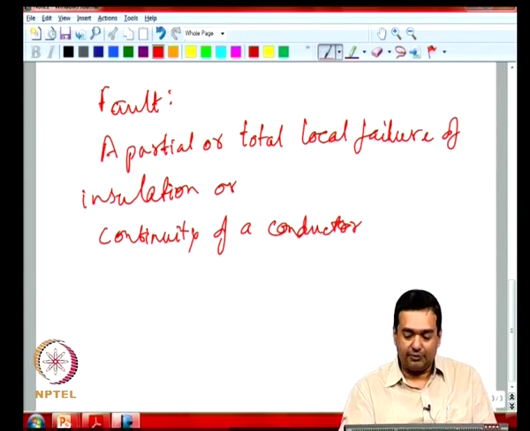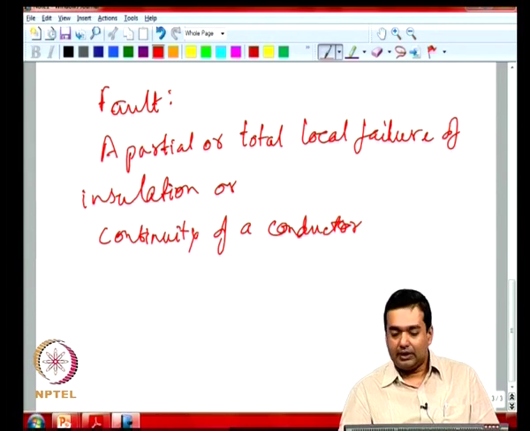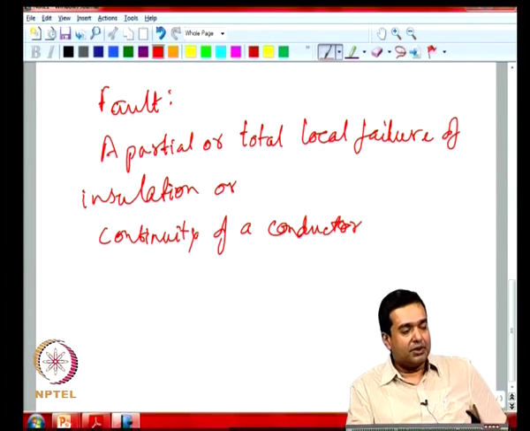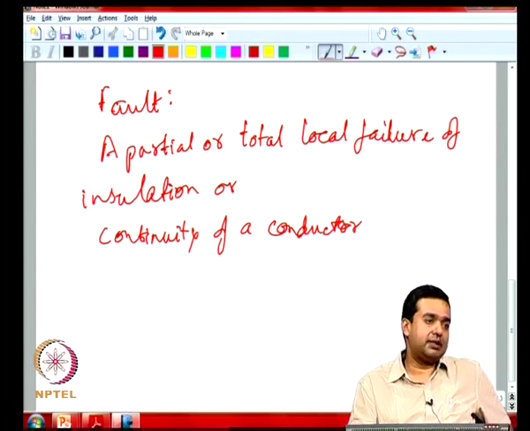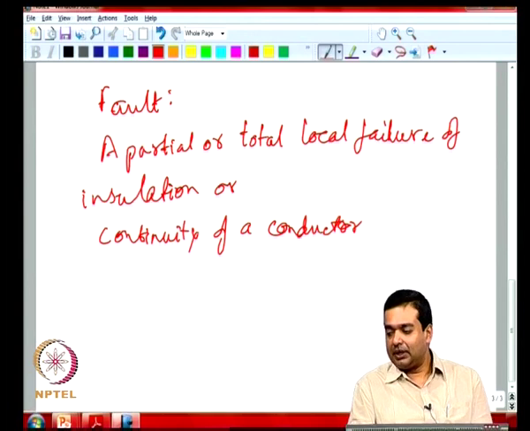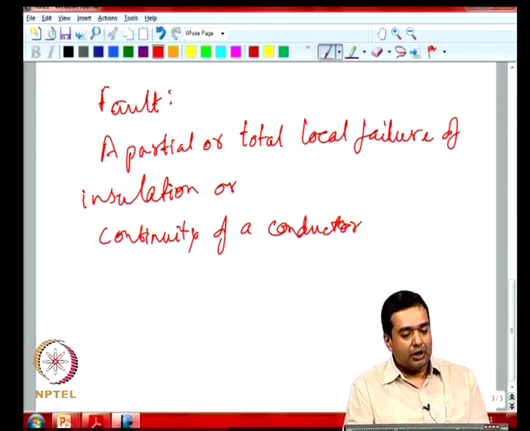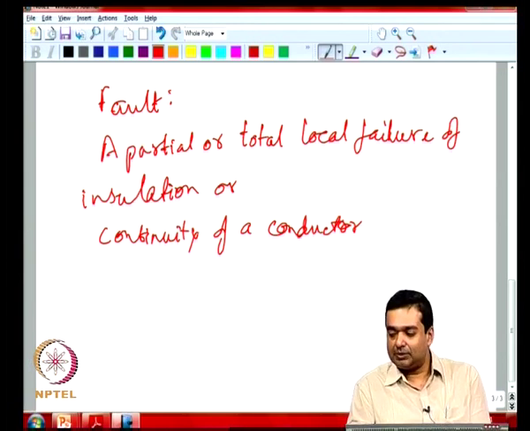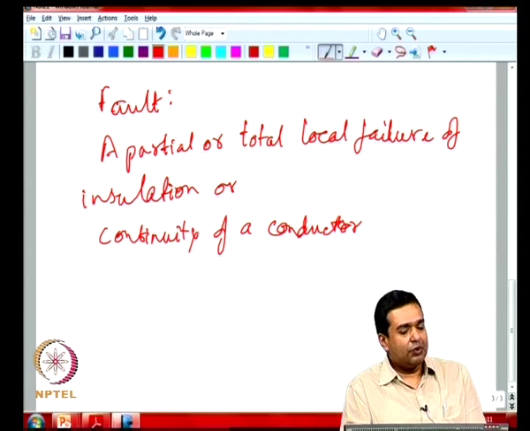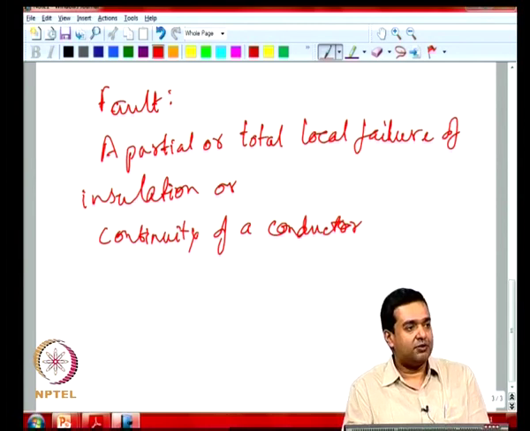So, this is a fairly broad definition, and if you look at, say for example, an over voltage, okay, over voltage can happen for a variety of reasons. Over voltage can actually lead to insulation failure, so that even an over voltage can actually lead to a fault. So, you want to prevent over voltages in systems. Okay. A definition like this is fairly broad rather than just looking at short circuits as the only possible fault.